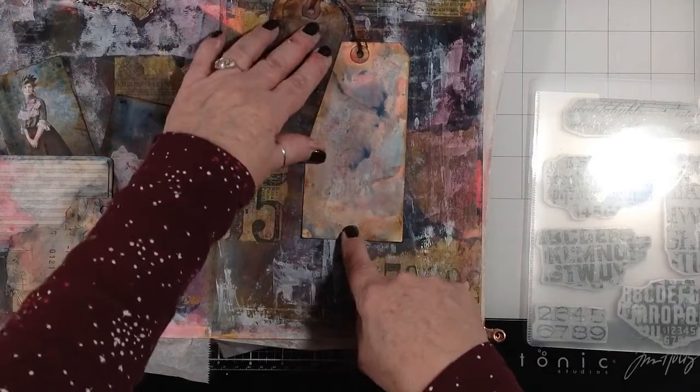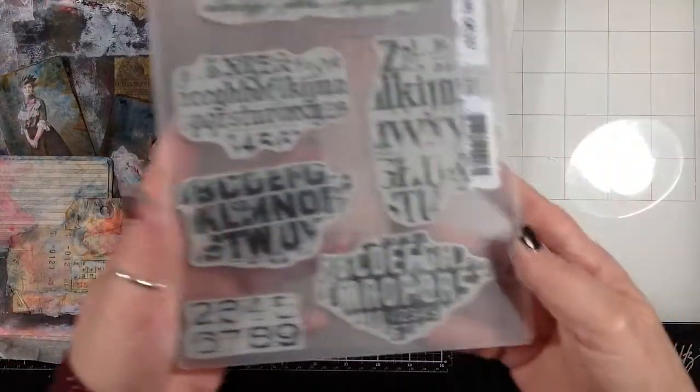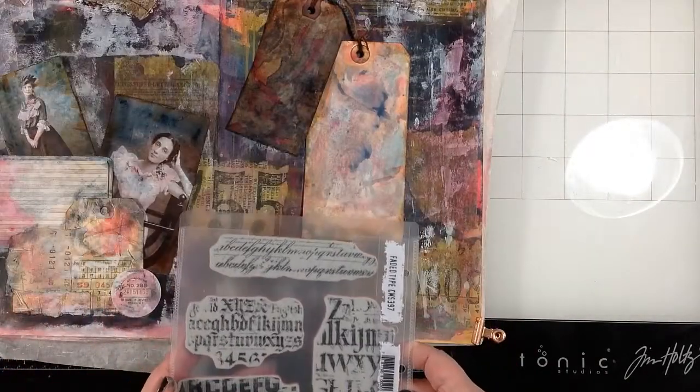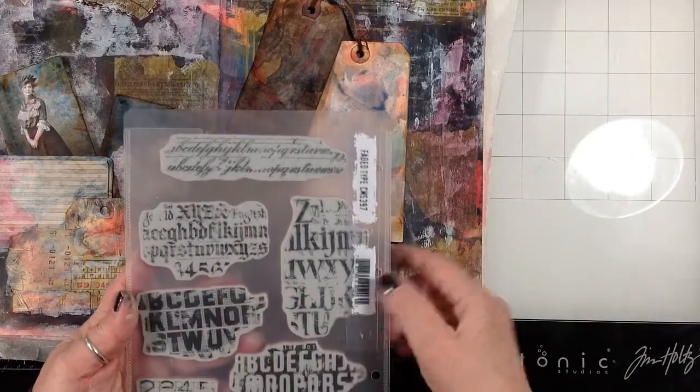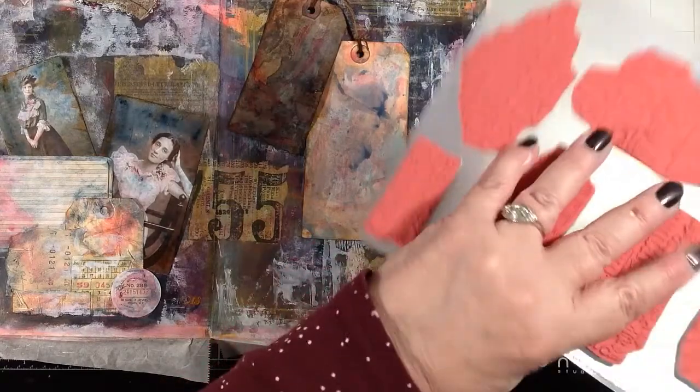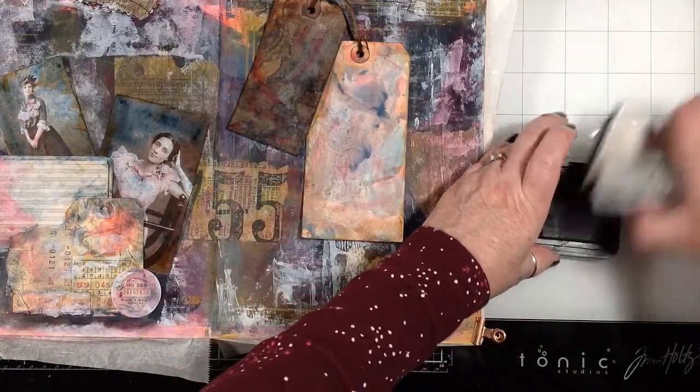I'm not sure how I'm going to put those in there, but I want to put some type on this tag, and I think I'll use this. This is faded type. So let's see, which one was it? This top one. And I'm just going to use the vintage photo again.